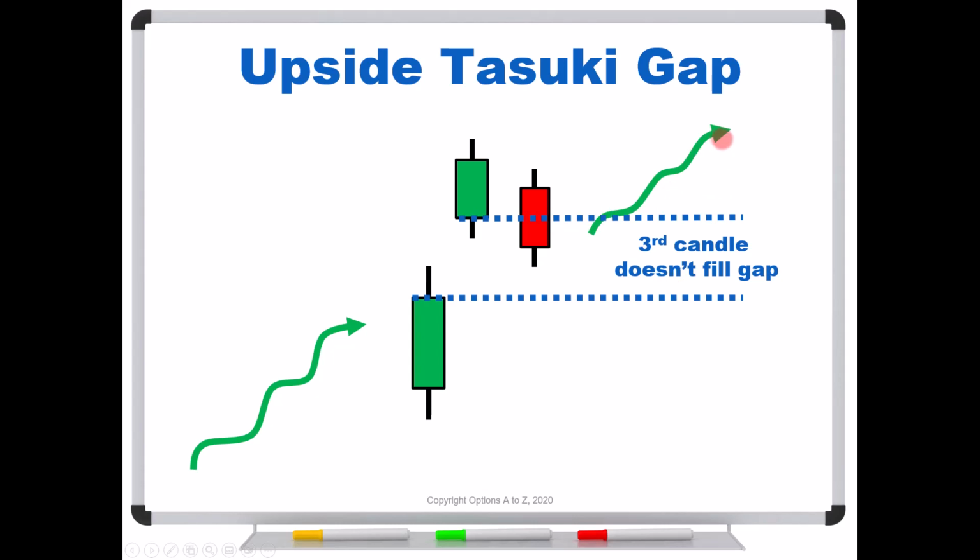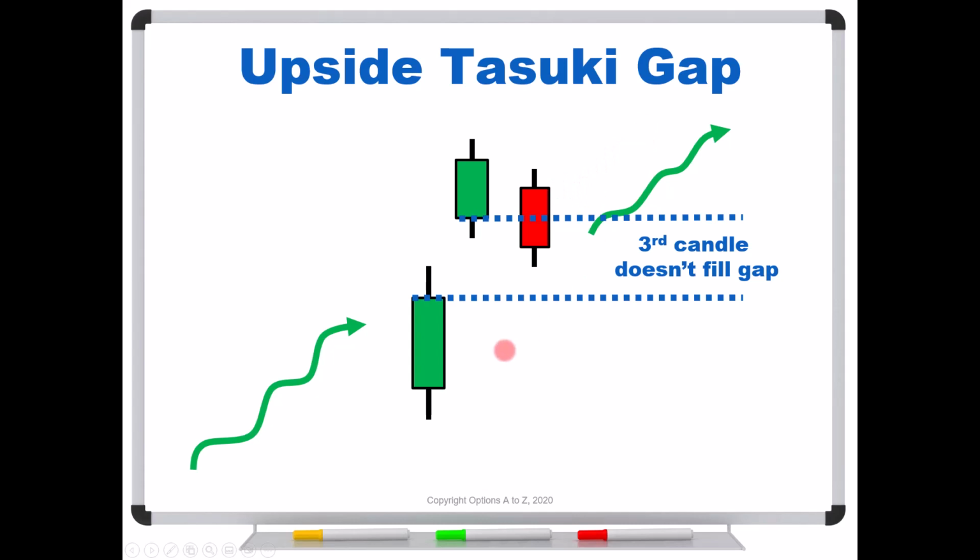And so that's actually where Tasuki comes from. It's from Japanese. It's a decorative garment that they use for kimonos to support the long sleeves if they're not wearing them. It gives them something to tuck it into. So it has this connotation of supporting, and that's really what it's doing, it's supporting this trend.